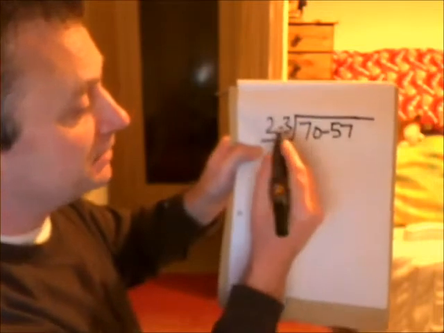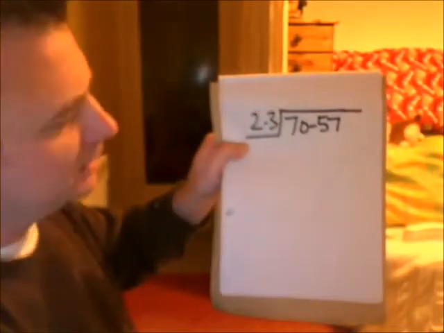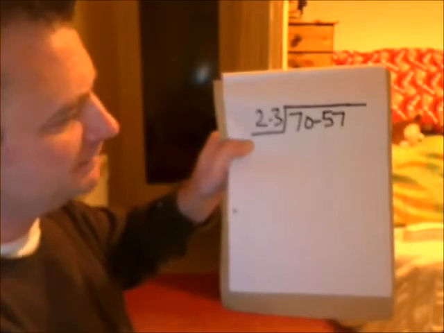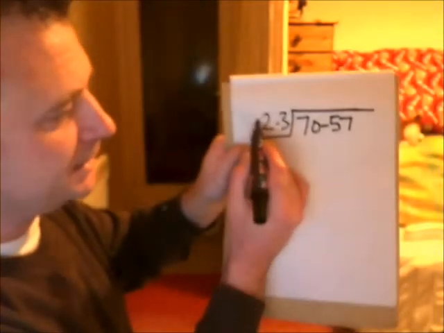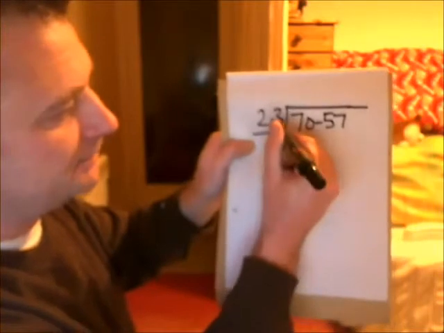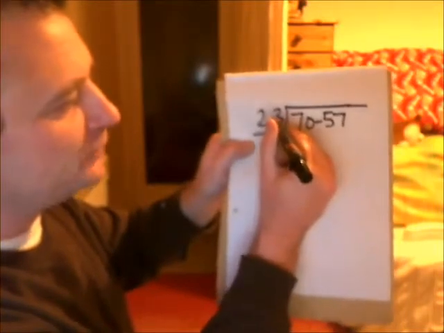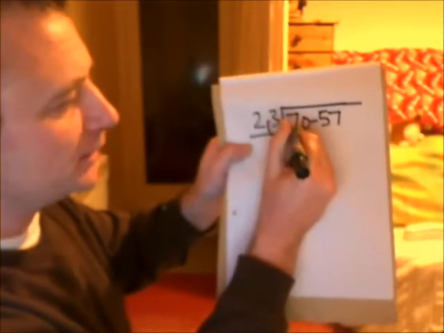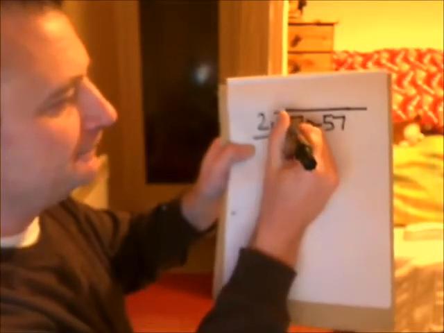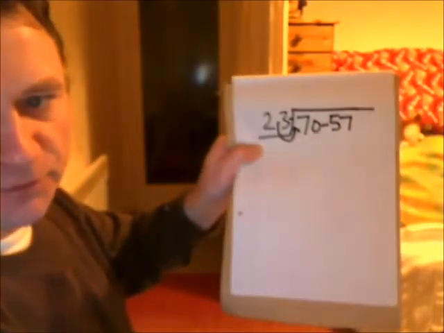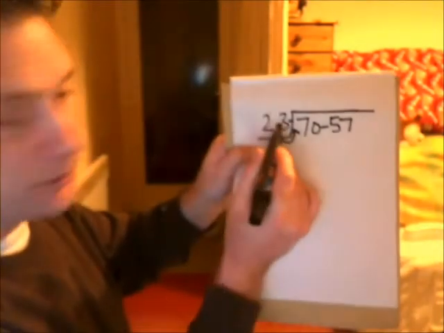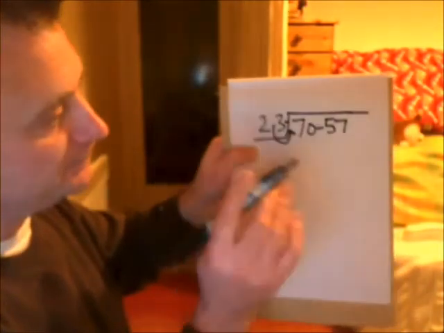So to make that a whole number, what do we have to do? Do we move the point one place to the left? No, we can't do that because that would make it 0.23. We want to make it a whole number, so we're moving it one place to the right. Okay, we've moved it one place to the right, which makes 2.3 into 23.